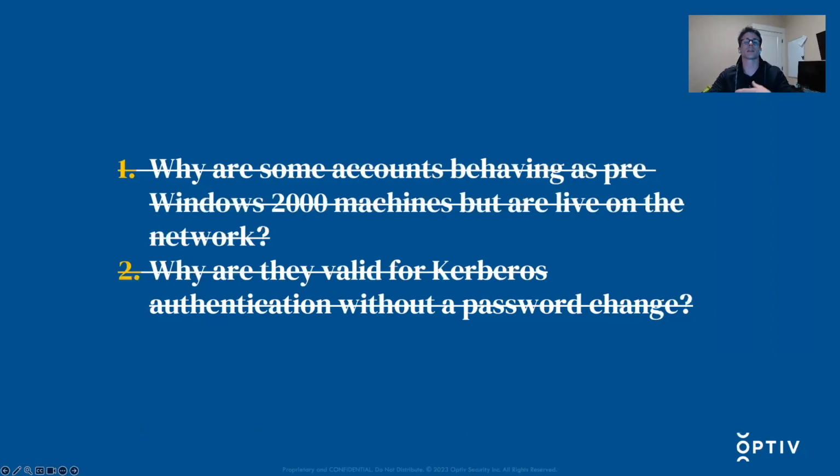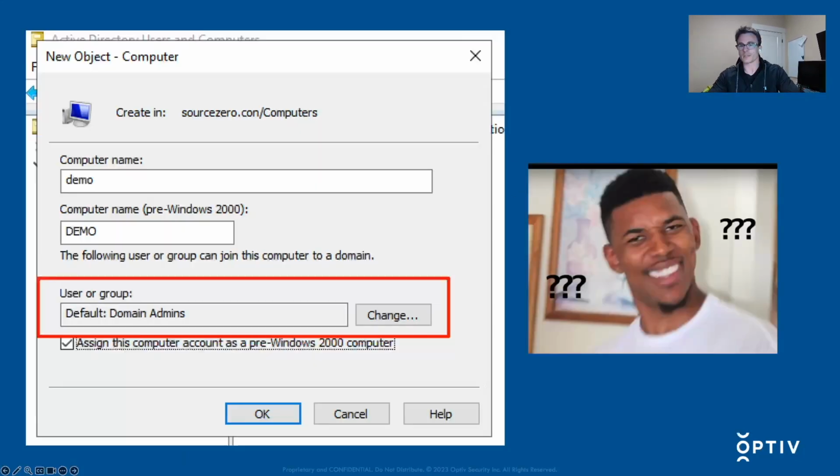Okay, so with Kerberos authentication, now we know it was related to the transition from Windows NT into AD, and to be able to let them join the domain. But there was something that stuck out through that whole process. When you configure the account as pre-Windows 2000, an ACE entry is created that restricts the ability to join the computer to the domain to domain admins. That's the default setting. It's not changed. So the demo host itself wasn't a DA. It wasn't even a member of the domain yet. And yet it was still successful in joining the domain, right?